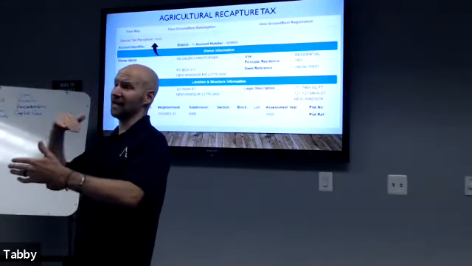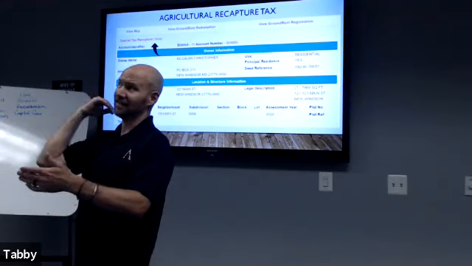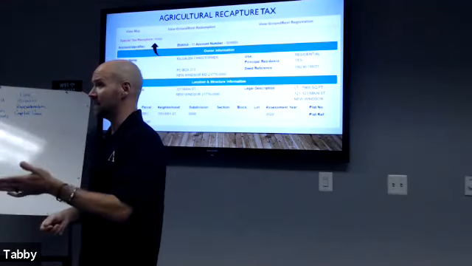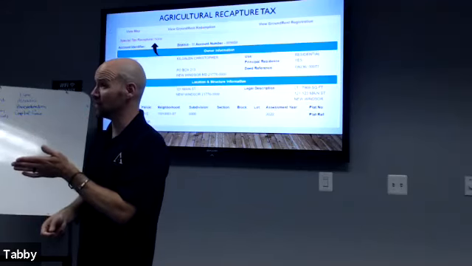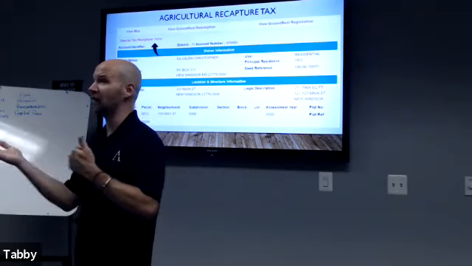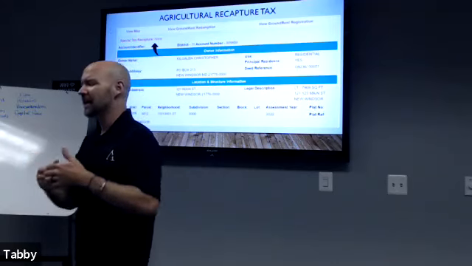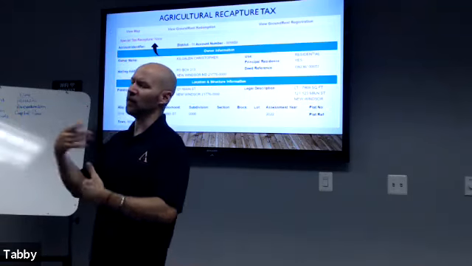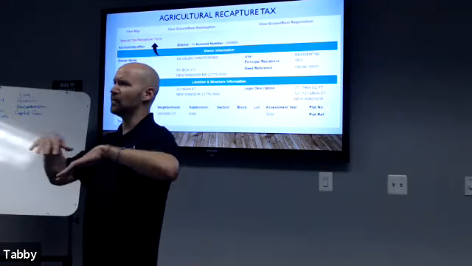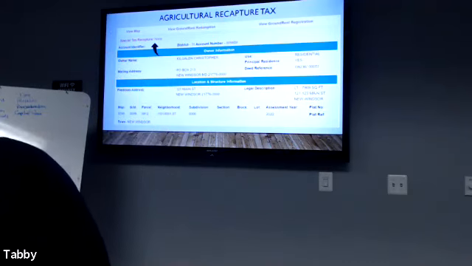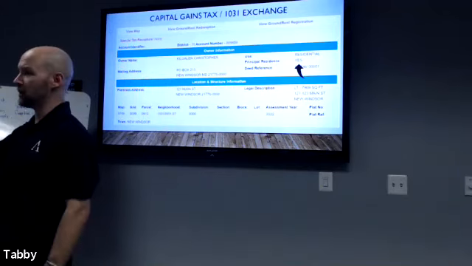So if a property has recapture tax, there's a big chunk of money that needs to be paid up front in order to make that happen. As a listing agent, I believe you need to disclose that. And when you're representing a buyer, that's something they need to consider. It was put in place to just keep things zoned agricultural. They don't want developers coming in, and it makes the developers pay a big chunk of money if they want to develop the property. Capital gains. We may talk about capital gains.